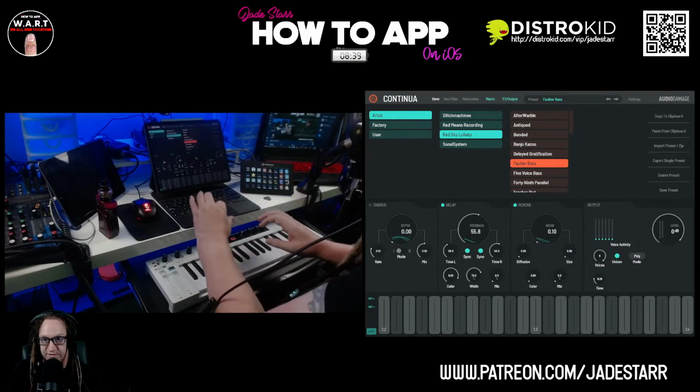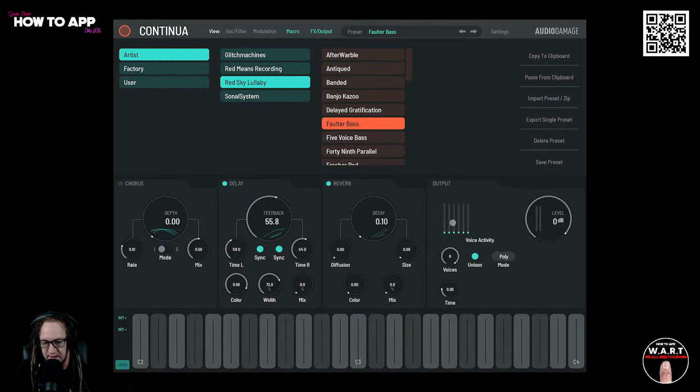And you can see those voices being represented over here. So it means you can hold down 6 keys at the same time and not overload your computer, or your iPad.